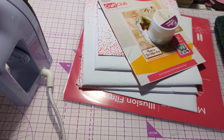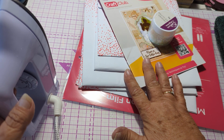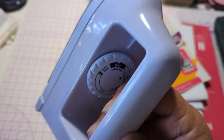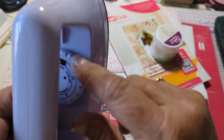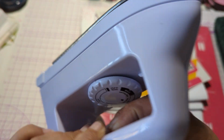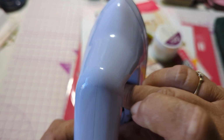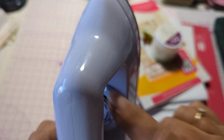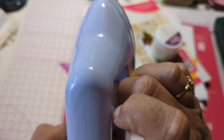And I think all the directions say, oh, I'm doing the Illusion Film Craft Pub, by the way. I might have forgot to mention that. So we want it on max. And supposedly this little dial just goes in, and that should be on max. That's funny. Okay, off will go all the way, but max doesn't go to the very last click. But let's turn it to max as high as it'll go, and I'm going to set that over here.